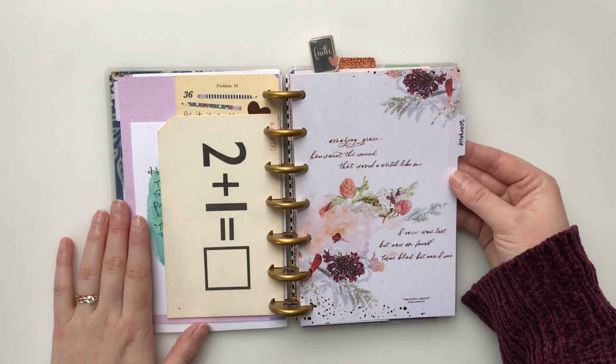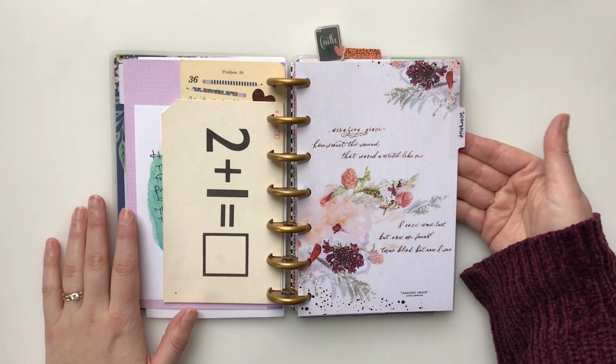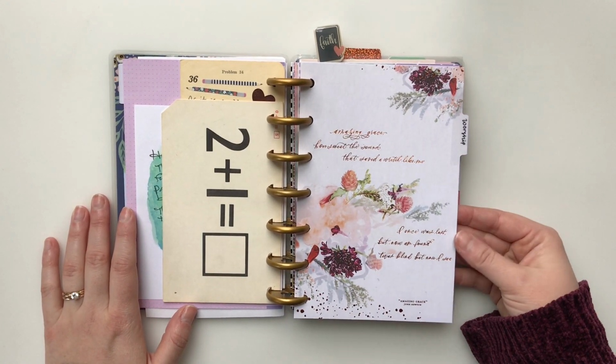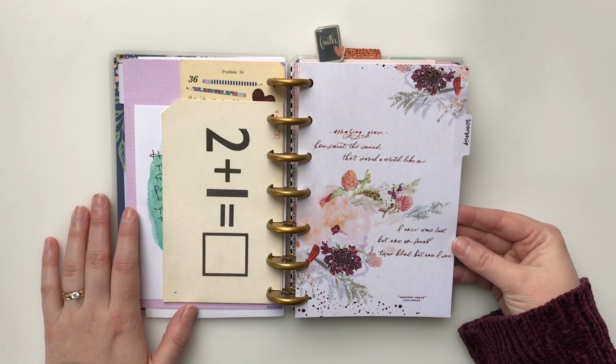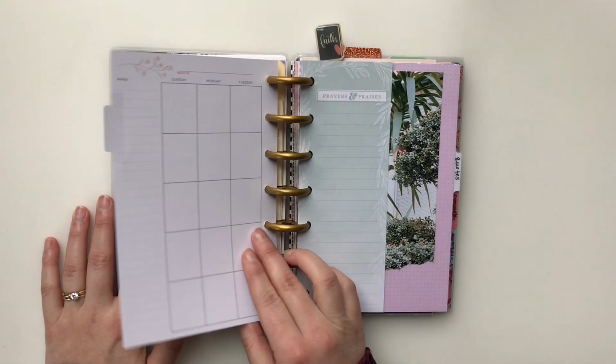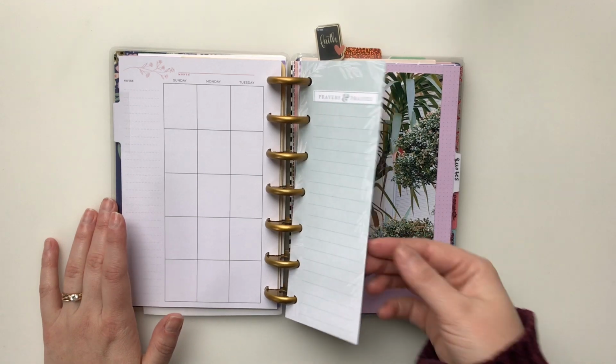The next tab is worship, so writing out song lyrics. It says, "Amazing grace, how sweet the sound that saved a wretch like me. I once was lost, but now I'm found. 'Twas blind, but now I see." Isn't that just so beautiful? So this is a spot where I can write out song lyrics.